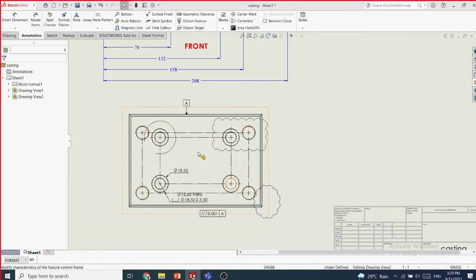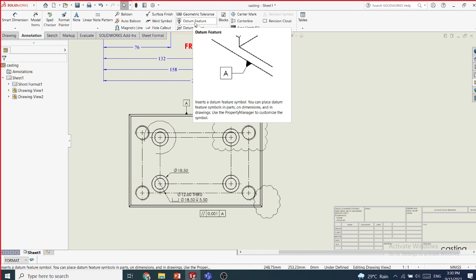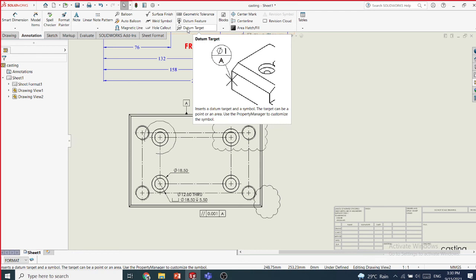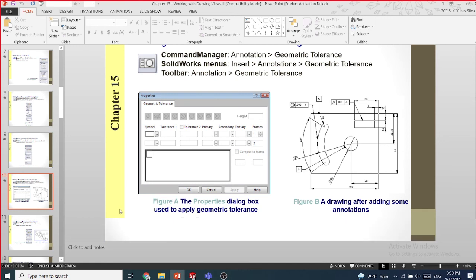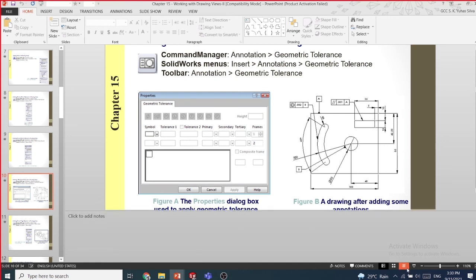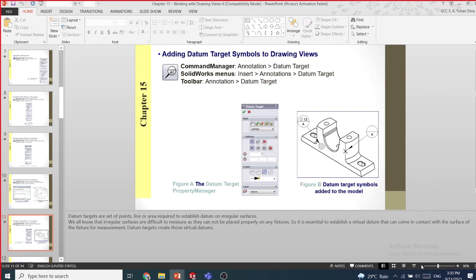Okay, so now we have these other ones. Geometric tolerance I explained, and I used the datum feature with that. And we have another one called datum targets. So if you just look at my slide, I haven't given much information, so I will share some additional notes related to these areas. So here, datum target symbols. So why we need a datum target is, when you try to manufacture this part, you are going to put it into some vise or jig groove and place it.